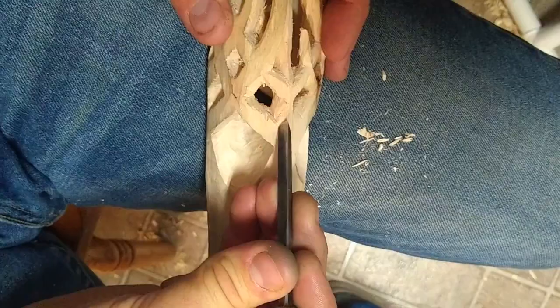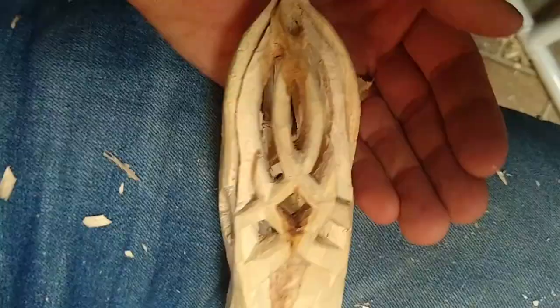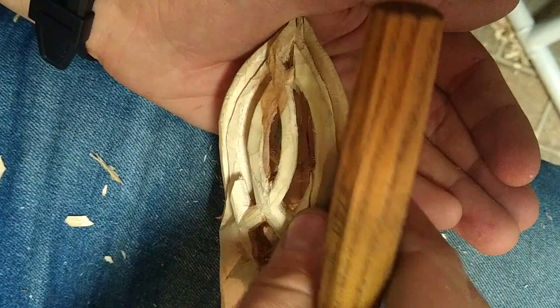I was able to work behind each of the knots and get in each of these big holes and carefully carve out those chunks and pull them out the bottom of those three big holes at the bottom. I can just pull the chunks out one by one, and then you can see those two pieces are busted off right there. So I had to set them aside carefully and then glue them in.